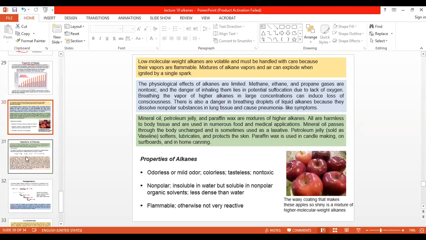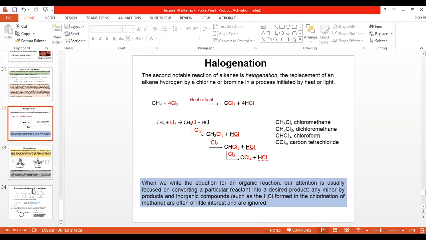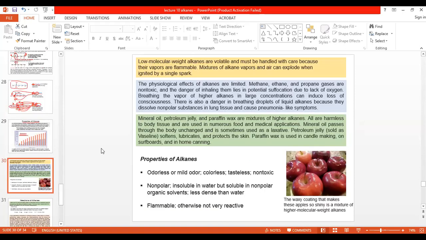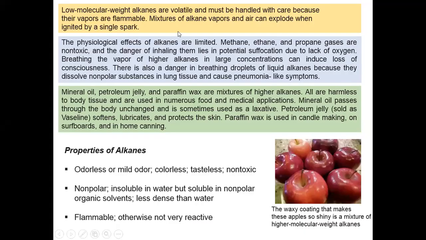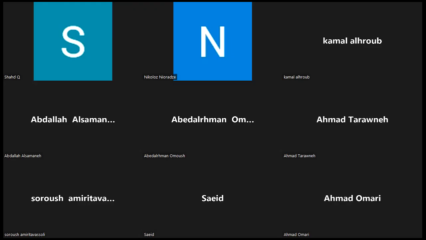So we have some properties of alkanes. Maybe we can just finish here. The properties are the following: the low molecular weight alkanes are volatile, so they can evaporate quickly. Let's just stop here, and we continue next time from the properties.